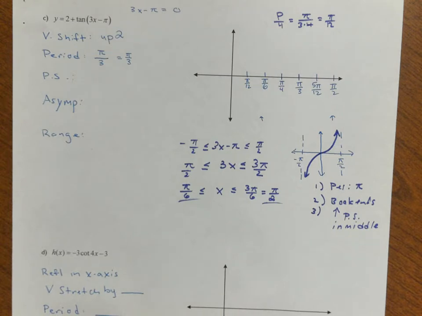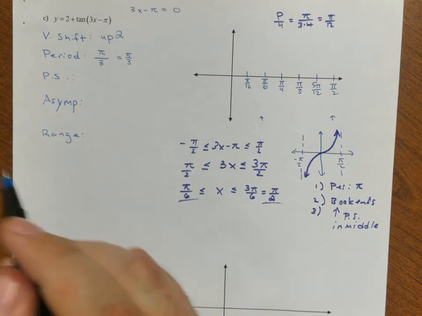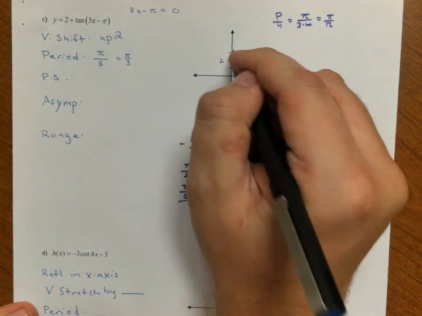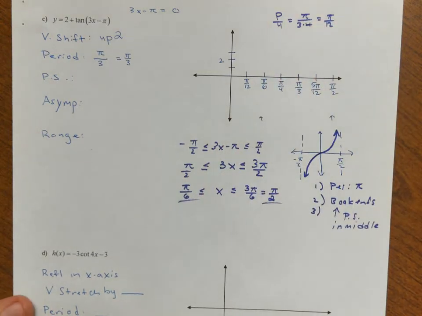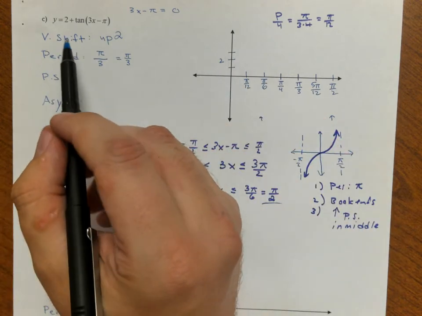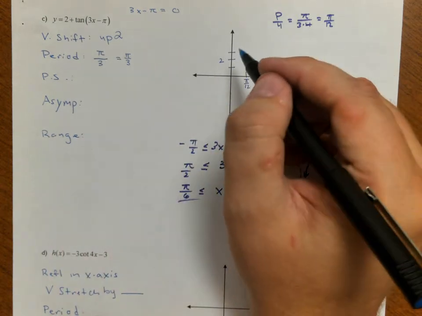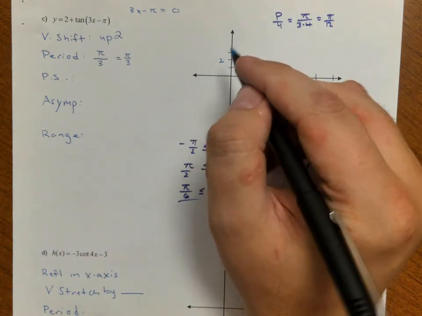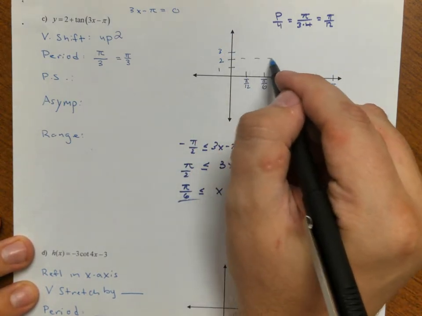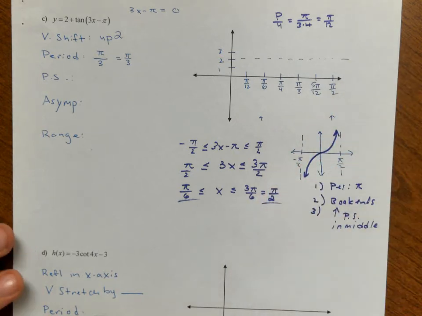So my x-axis is set up. How do I set up my y-axis? Well, I can see I have a vertical shift up 2 units. Just as with a sine or cosine, I start from that vertical shift, and I need to worry about going up and down by whatever my vertical stretch is. Since there is no vertical stretch, that means I'm only going up and down 1 unit. So I'll go up to 3, I'll go down to 1. And again, I can put a little dashed line across here to indicate the center of my graph. Now this is going to be similar in some ways, but again, as I said, different in some very important ways.